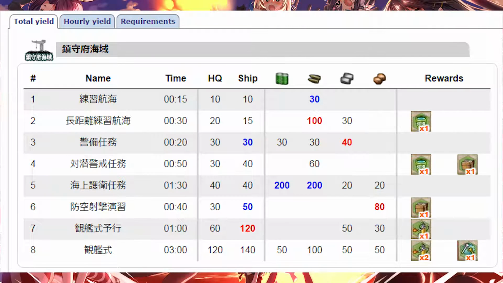Now, these will have a much lower hourly yield of resources than the ones that are shorter. However, because you're not going to be able to send them constantly to that expedition, you want to make sure that you send them on the most profitable one possible. Just make sure you meet the requirements of those expeditions so you don't spend your time needlessly.